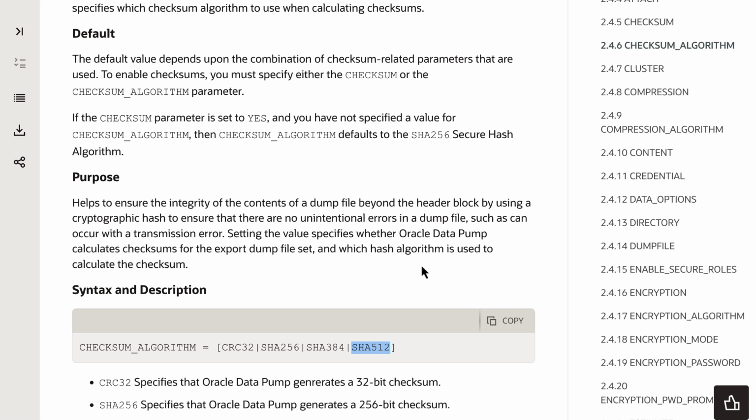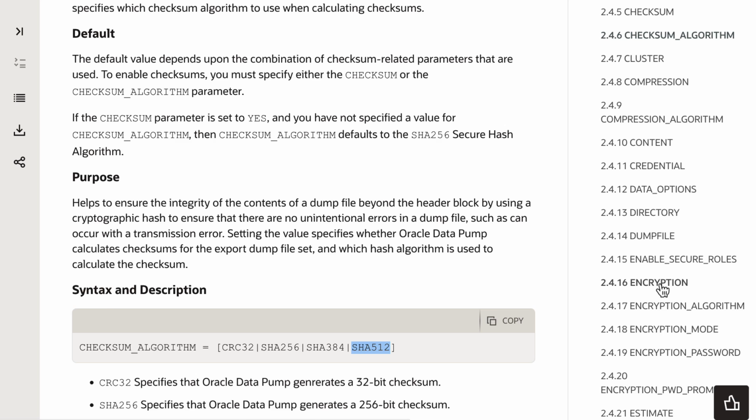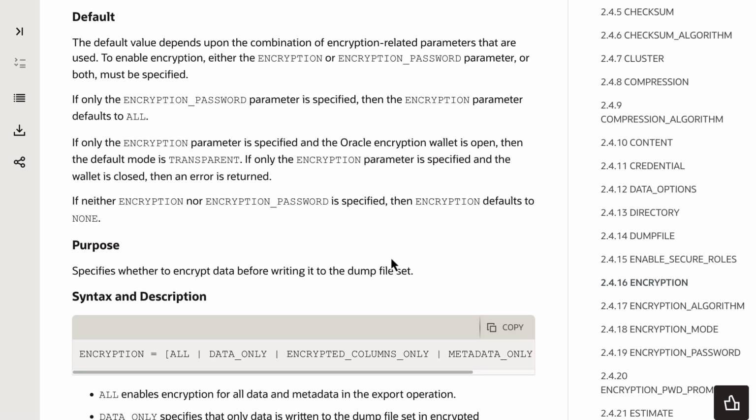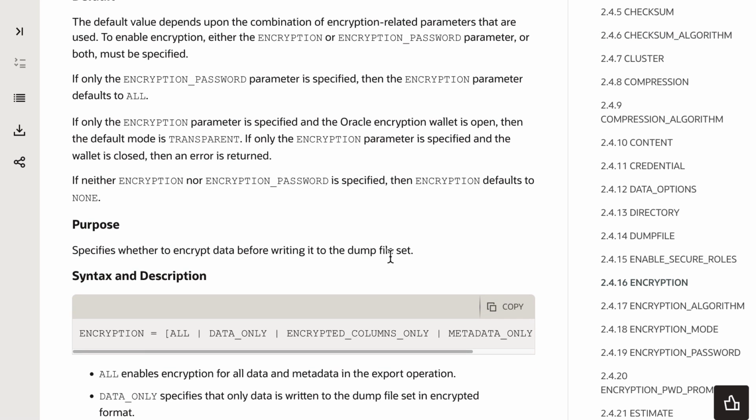But if you are worried about someone tampering with your dump file or even looking in your dump file, you should use encryption. So encryption requires a license for the advanced security option. If you have that, it's very easy to encrypt your dump file. You just set the encryption parameter to all.